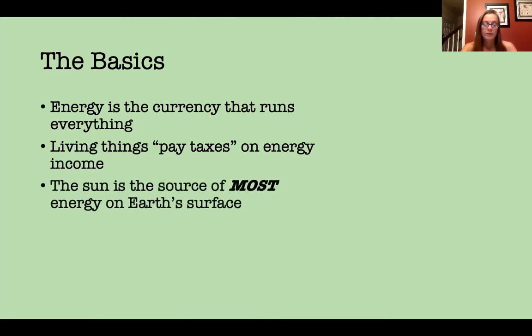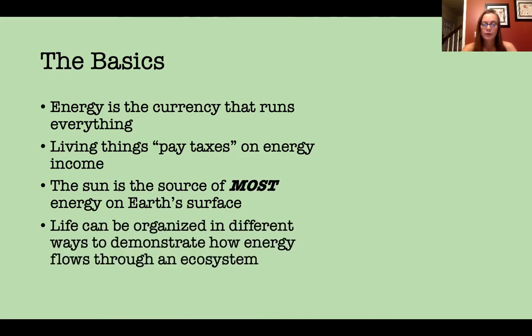It's really important that you guys understand that the sun is the source of almost all energy on Earth's surface. The only other energy sources for Earth are nuclear energy that comes from energy stored in the crust, and there is some heat energy that is stored in the Earth. All right, so we're going to talk about different ways that we can organize our thoughts about ecosystems and demonstrate how energy flows through those ecosystems.